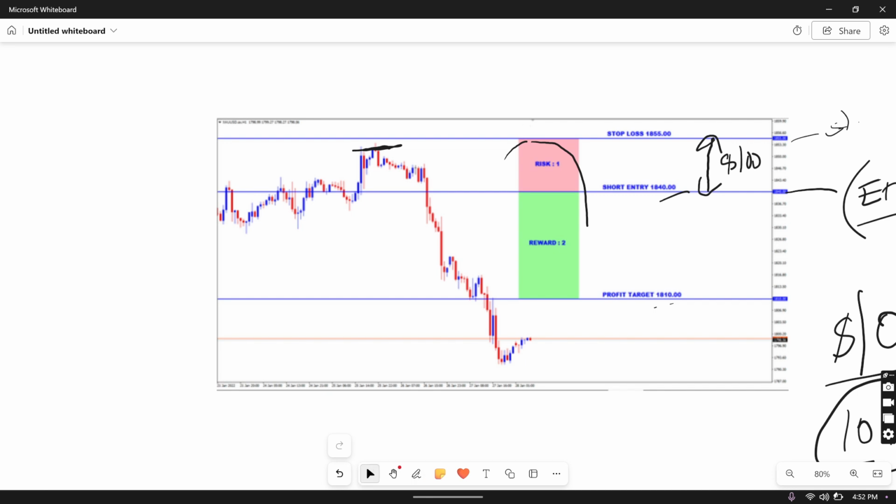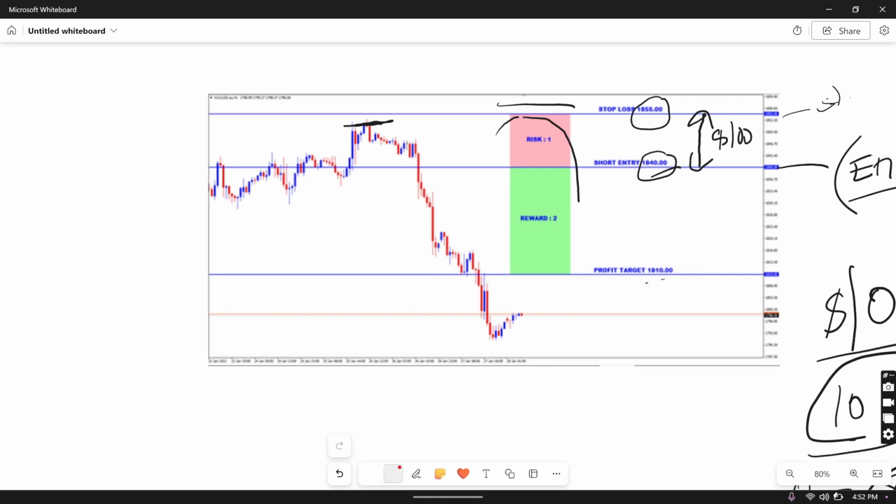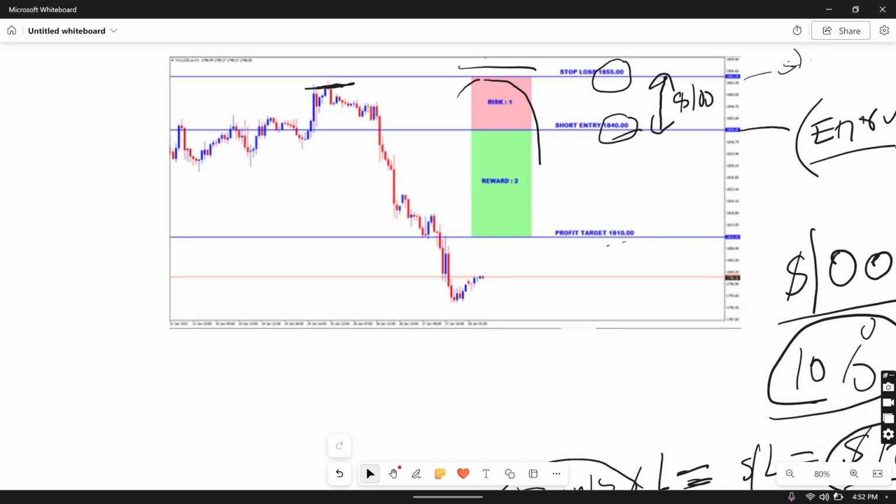After identifying the amount of money you want to lose, the next thing you identify is where to place the stop loss. You have placed it around this area. Now if you look up from this entry, from 1840 to 1855, you now have to know how many pips, how many points those are, that can make me lose this amount of money. Probably that is going to be $100.